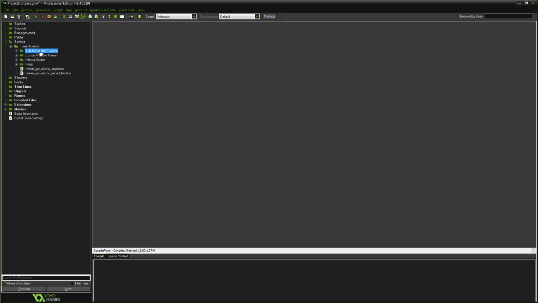We've got the built-in variables, custom variables, internal scripts, which you really don't need to mess with unless there's stuff you want to delete. In which case, depending on which scripts you end up using in your project, you can simply delete the folder for the things that you do not need. So if you don't use custom, you can go ahead and delete needed for custom. If you don't use the built-in, you can go ahead and delete needed for built-in.